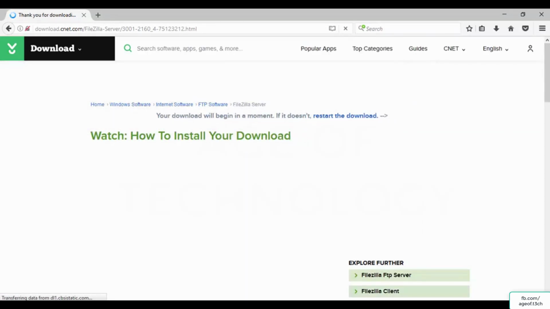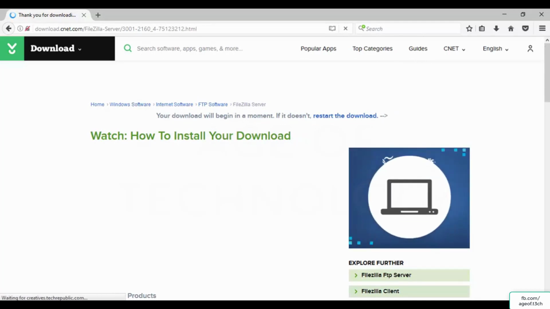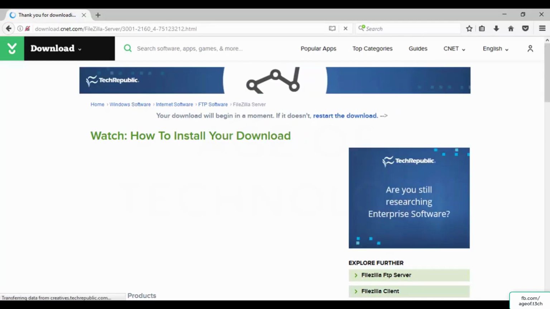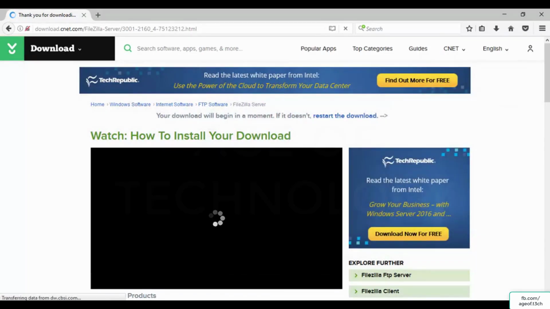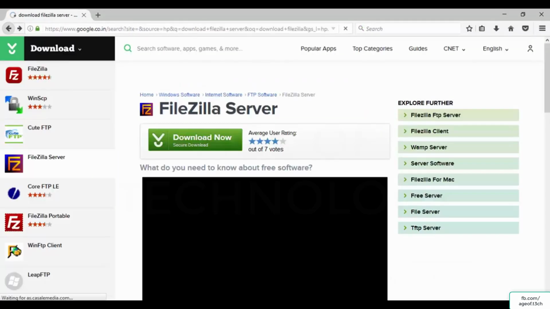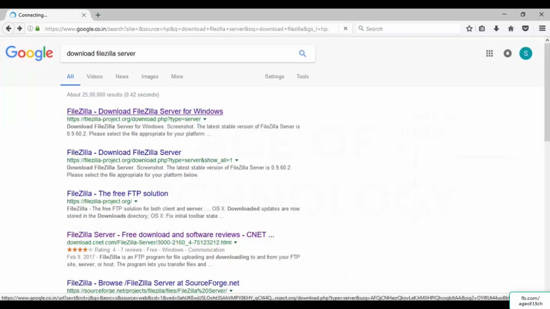I have already downloaded it, so I don't want to download it again. I have shown you the process to download the software, right? There are also many other links available here.